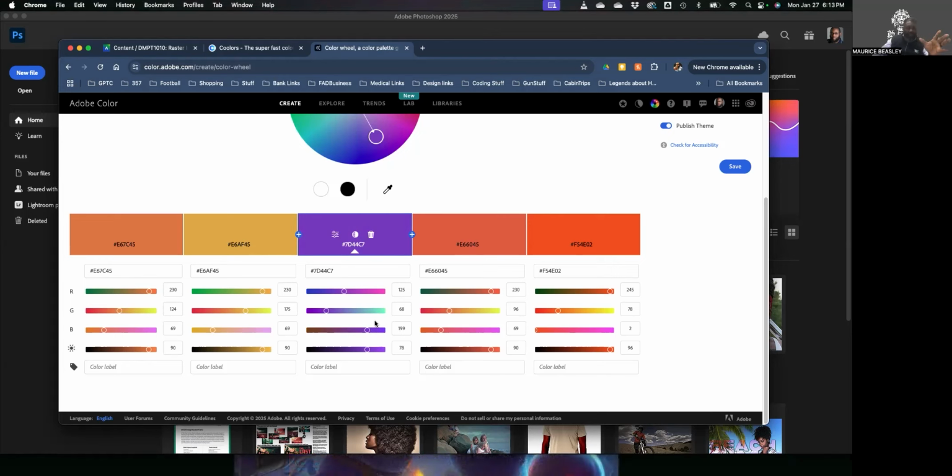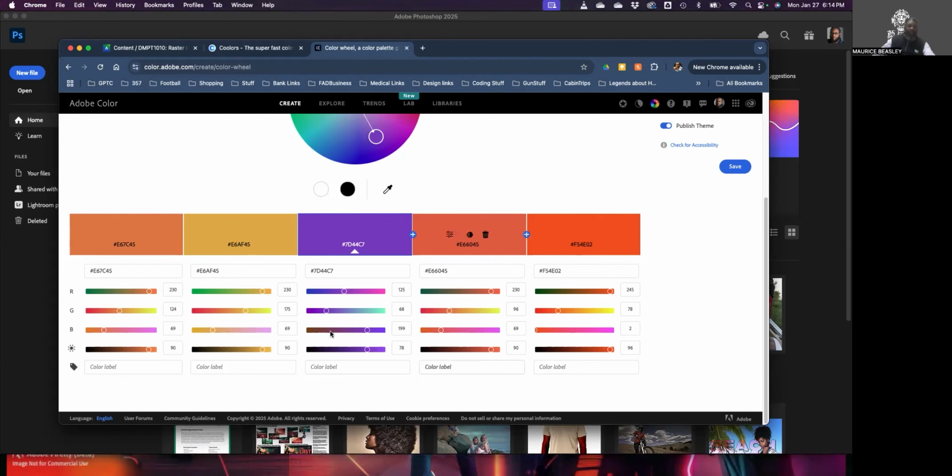Here's what I'm going to tell you to do. Because you're only dealing with RGB right now here in this interface, only deal with the first 3 sliders. Forget this last row of sliders here. Just forget that last one. It doesn't exist in your world. You're just dealing with the first 3.